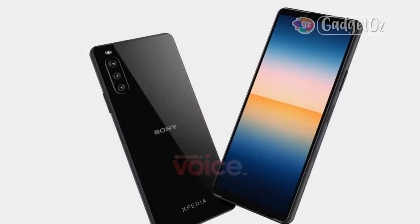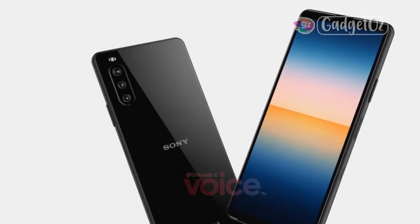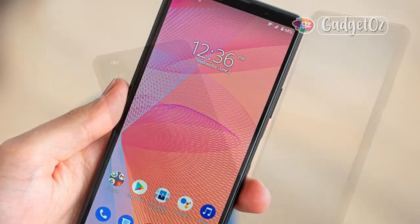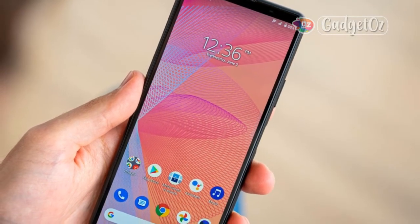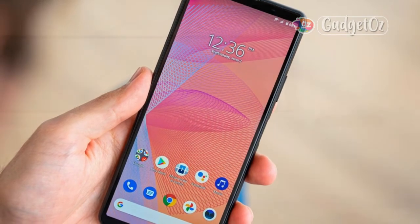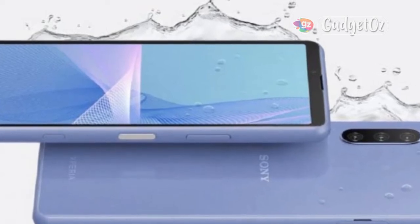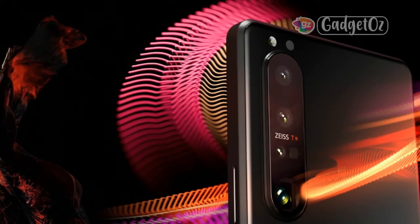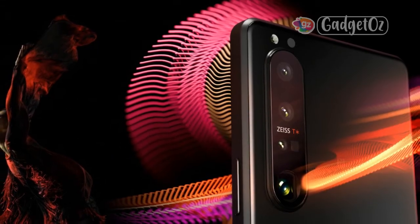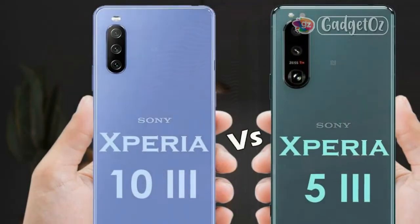Here's a rundown of the key specs. Sony Xperia 10 III specs at a glance. Body: 154.0 by 68.0 by 8.3mm, 169 grams, glass front, Gorilla Glass 6, glass back, Gorilla Glass 6, plastic frame, IP65/IP68 dust/water resistant, up to 1.5 meters for 30 minutes. Display: 6.0 inches OLED, HDR, 1080 by 2520px resolution, 21:9 aspect ratio, 457ppi, Triluminos display.